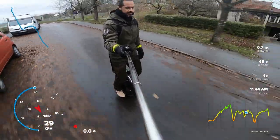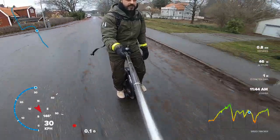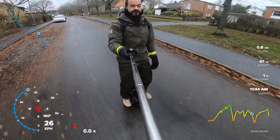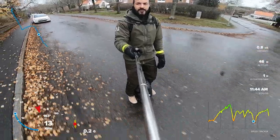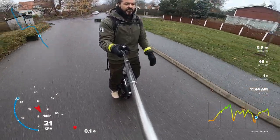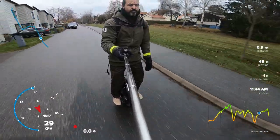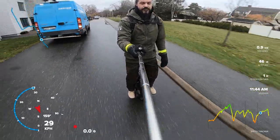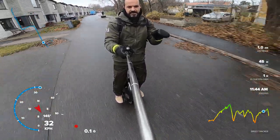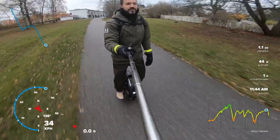A bit wet out today. 25 kilometer cruise. And yesterday I ran this wheel down to zero, man. I got voltage alarms at 80 volts. I count these wheels as 79.2 for zero. Voltage alarms at 35 kilometers an hour. Go a tiny bit below 79.2, then it will tilt back. The tilt back can be pretty aggressive, but you can still ride it. So yeah.